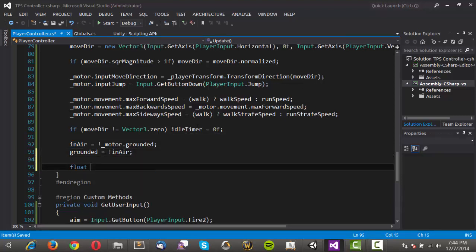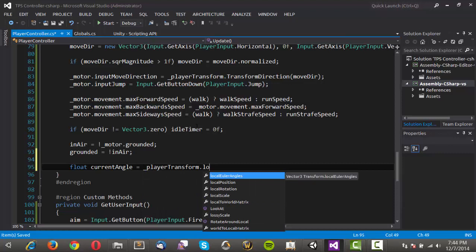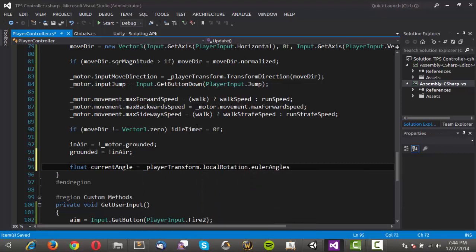And we're going to create a float, and I'm going to say currentAngle, and this is going to be equal to our player's transform.localRotation.eulerAngles.y. So we've cached this, and you might be wondering, why are we caching the y local rotation from the player's Euler angles? Well, the answer is pretty simple.